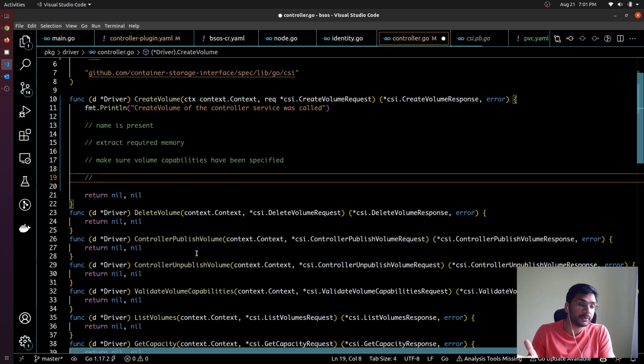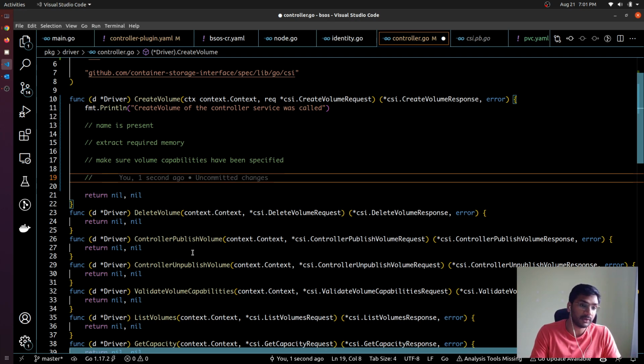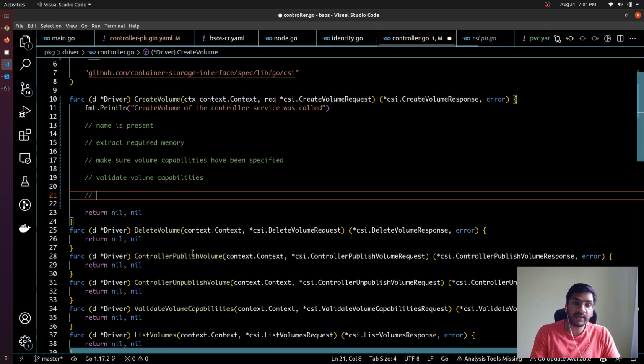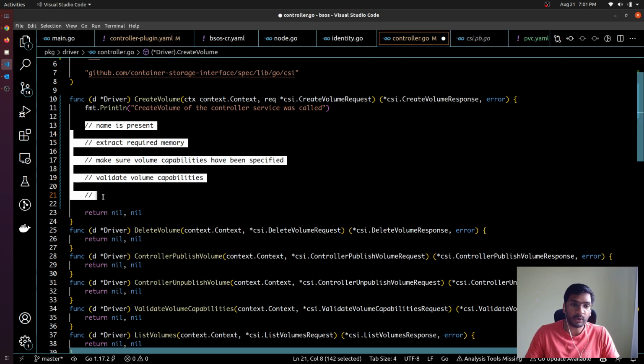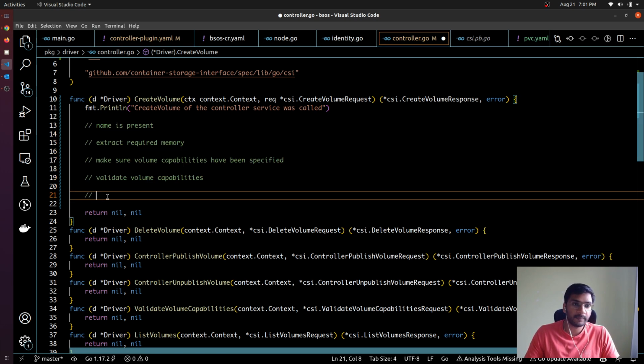And if they have been specified, we will have to validate if this particular CSI plugin is even able to support those volume capabilities or not. So validate volume capabilities. We are not going to implement all of the things here because we cannot, basically, in this video.